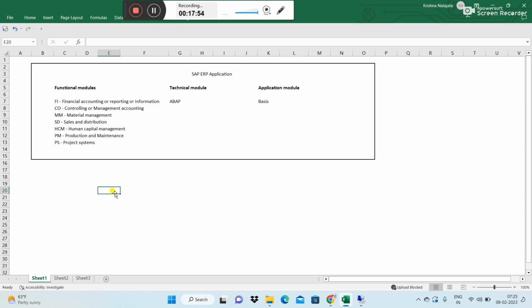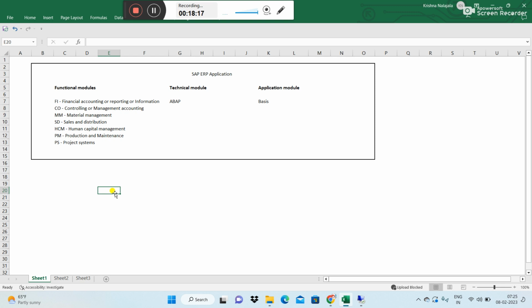Tell me, what do the ABAP and the Basis modules do? ABAP is function related, program related, sir. Basis is administrative related, sir. Can you elaborate a little more?